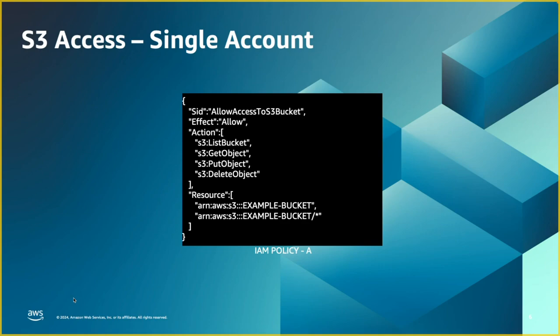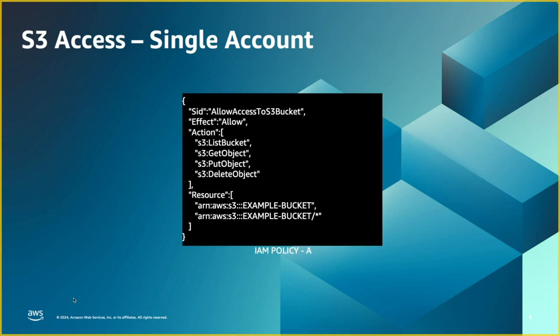With S3, if you're working with account level, bucket level, or object level actions in your policy, you must ensure that you are using the coinciding account level, bucket level, or object level resource ARN. Now let's explore the resource part in this policy. As you can see, we have two resource ARNs defined in this part of the policy.